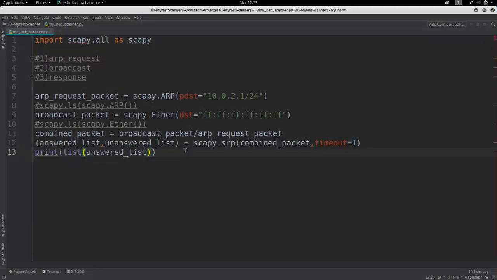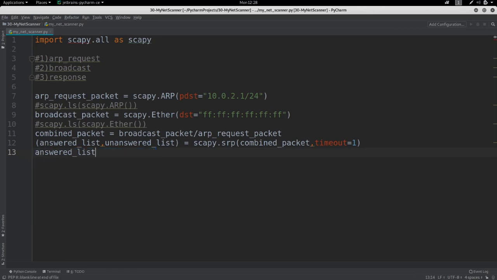Maybe we can just try to do a for loop in this list or do some regular expressions to get the relevant items back, but I'm not going to go over that because Scapy has a built-in method to do that for us, and it's very easy and very efficient and a very good format for users to comprehend the results in a better way. So I'm going to show you how to do that. We don't have to cast this as a list at all. So let me delete this and let me show you how it works.